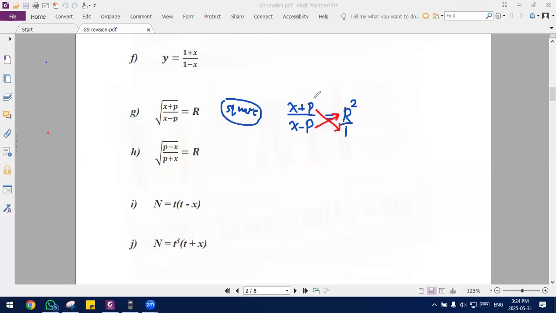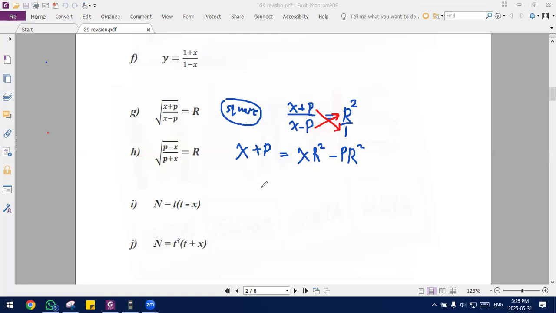First one, we have x plus p times 1. It will stay the same, x plus p, because times 1. Now, x minus p times r squared. X times r squared, you can't simplify that. X r squared, yes, this is the answer. Then minus p times r squared, minus p r squared. And this is all. Okay, that's it. Now, what do I have to do next?